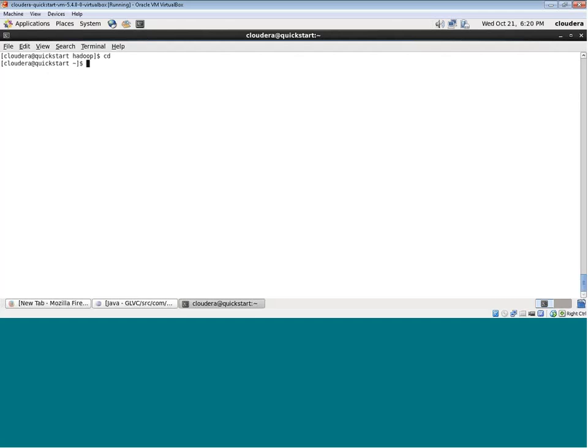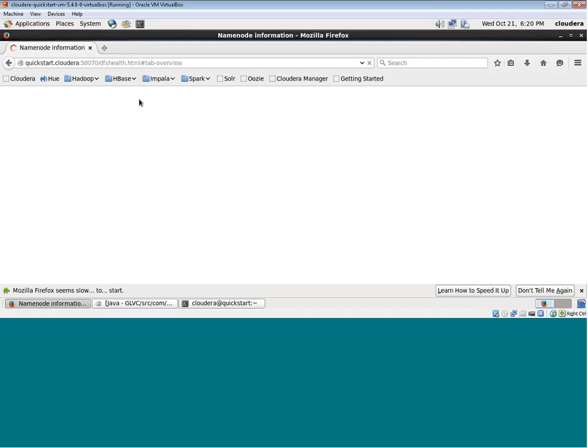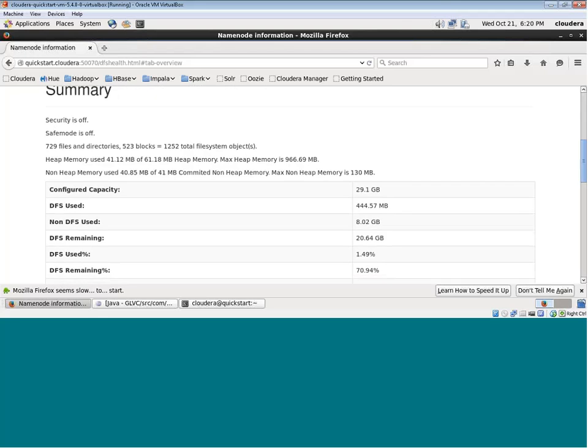Okay. Now let me actually show you the location. Before I show you the location, let me open a Mozilla browser. If you click on this icon which you can see here, it will open a Mozilla browser. And once it opens, you can see there are so many important web pages which are already bookmarked by Hadoop itself. So we don't need to do anything. Just go there and select the HDFS name node. This is called the name node UI, which contains all the information about your HDFS. As you can see, it says when it started, what version of Hadoop it is using, all this stuff. And then there is an entire cluster summary.